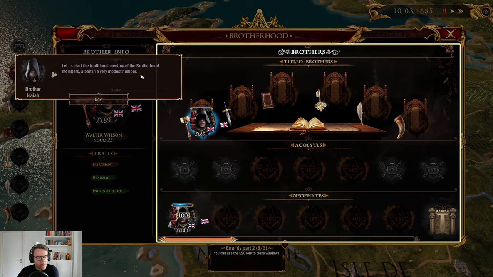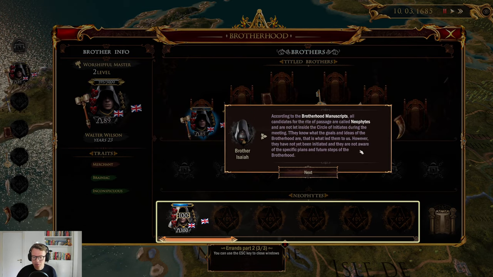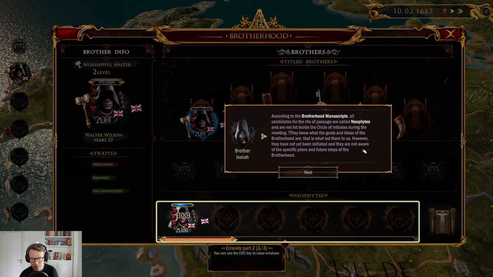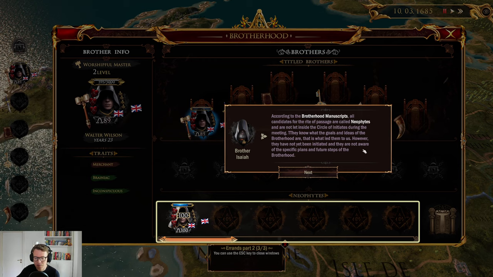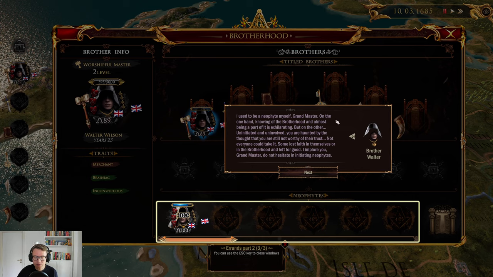Let's start a traditional meeting of the Brotherhood members, albeit in a very modest number. According to the Brotherhood manuscripts, all candidates for the rite of passage are called neophytes and are not let inside the circle of initiates during the meeting. They know what the goals and ideas of the Brotherhood are. That is what led them to us. However, they have not yet been initiated, and they are not aware of the specific plans and future steps of the Brotherhood. I used to be a neophyte myself, Grandmaster.